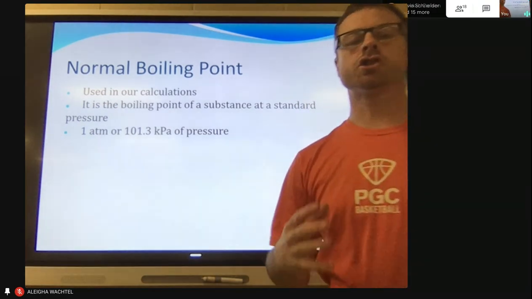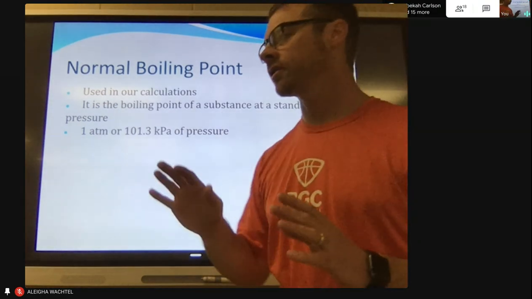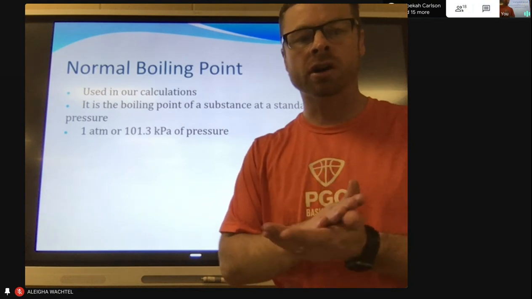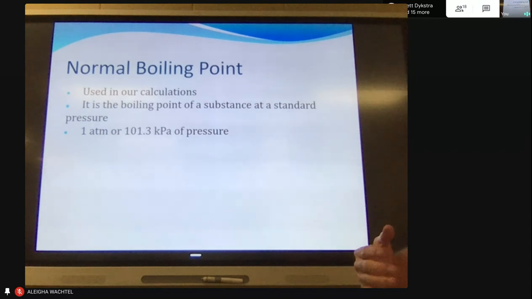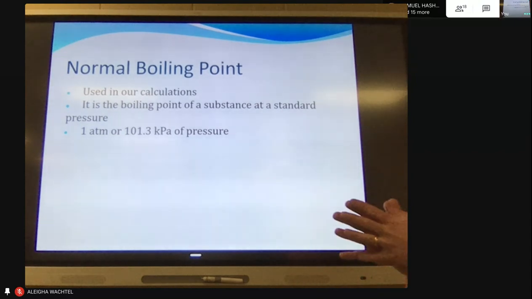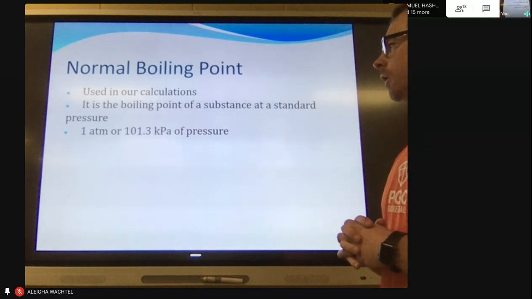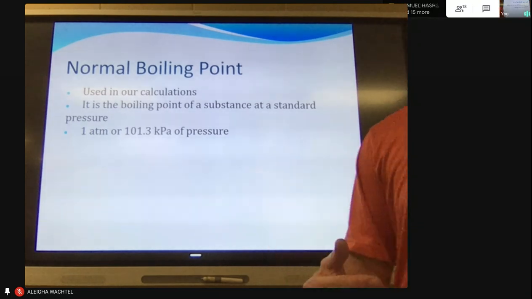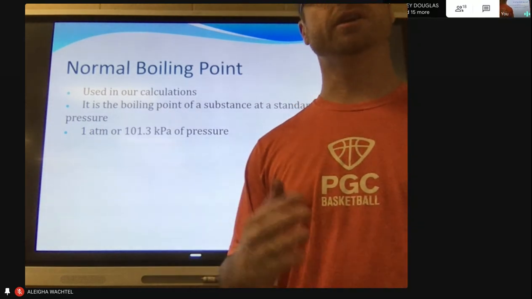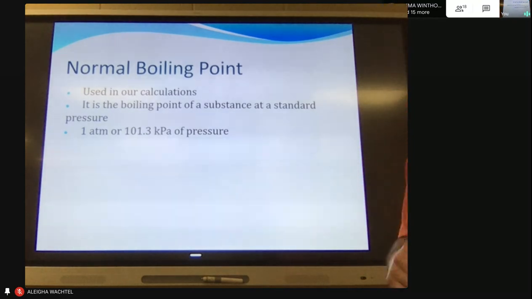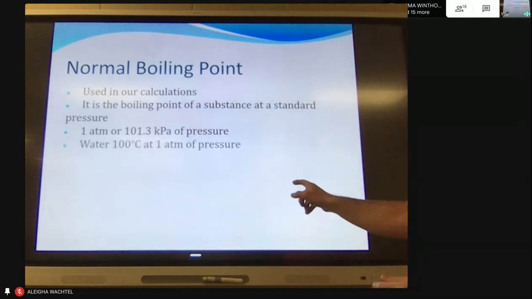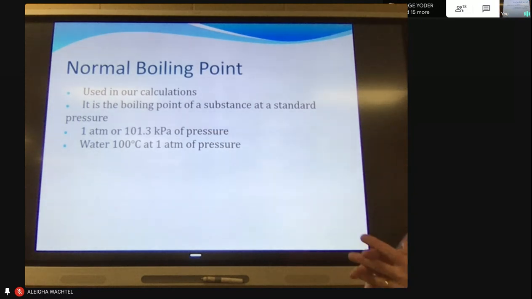I'm going to show you guys, I'll finish this little discussion with a chart or a diagram that puts all this together in terms of what your pressure is and what your temperature is. So what's the normal freezing point of water? Water can freeze at lots of different temperatures because pressure is important. Water's normal freezing point is 0 degrees Celsius. So we say that water has a boiling point of 100 degrees Celsius at 1 atmosphere.